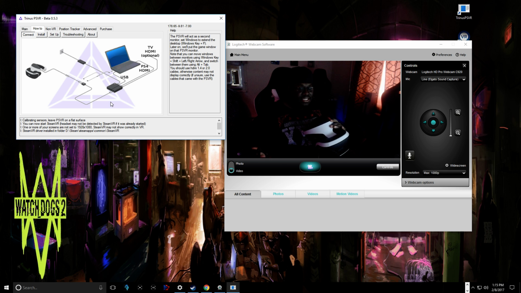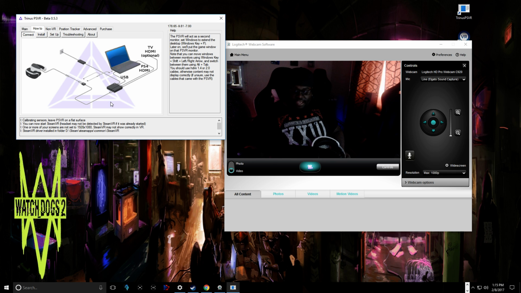Best thing to use is USB 3.0, it works better. Then take that same HDMI that's going into your PlayStation 4 and put it into your graphics card. Do not use the onboard graphics on your motherboard. Use your actual GPU. It might be a GTX 1080, 1070, 1060. Make sure that you're able to run VR games. Most likely you need a GTX 980 or 970 to get the best performance for VR. That's the minimum right there. At least 8 gigabytes of RAM. That's one of the things y'all should already know about all this.